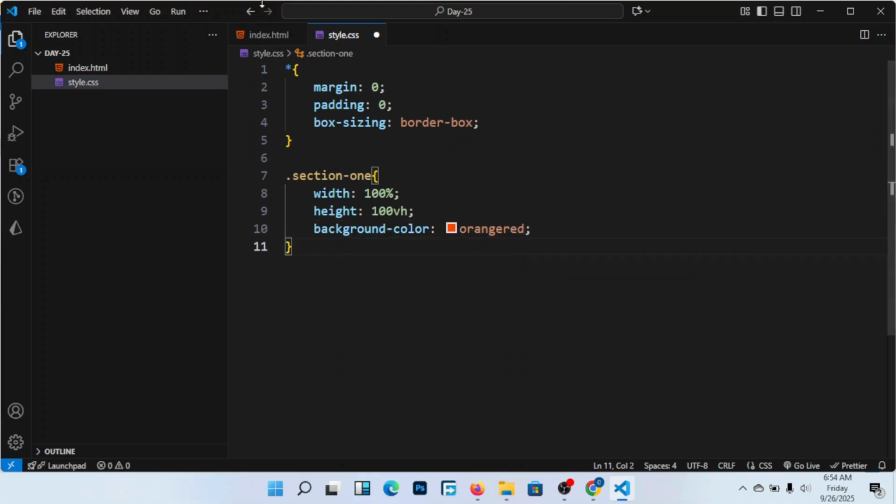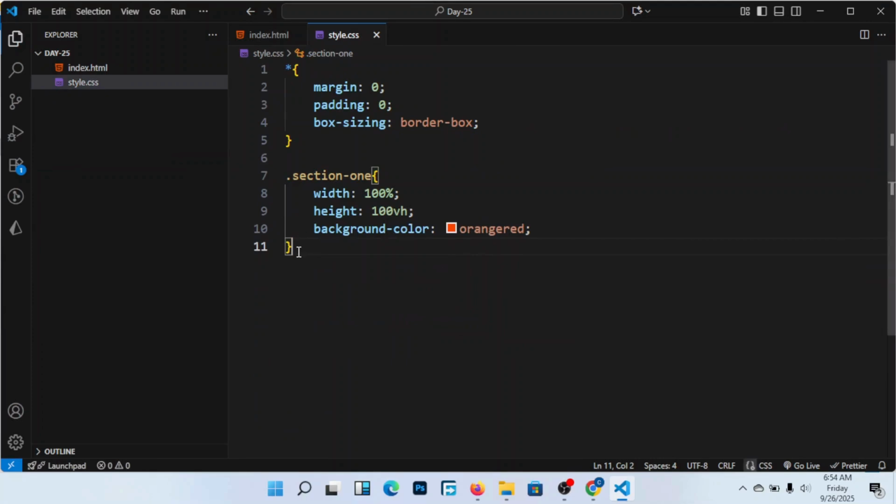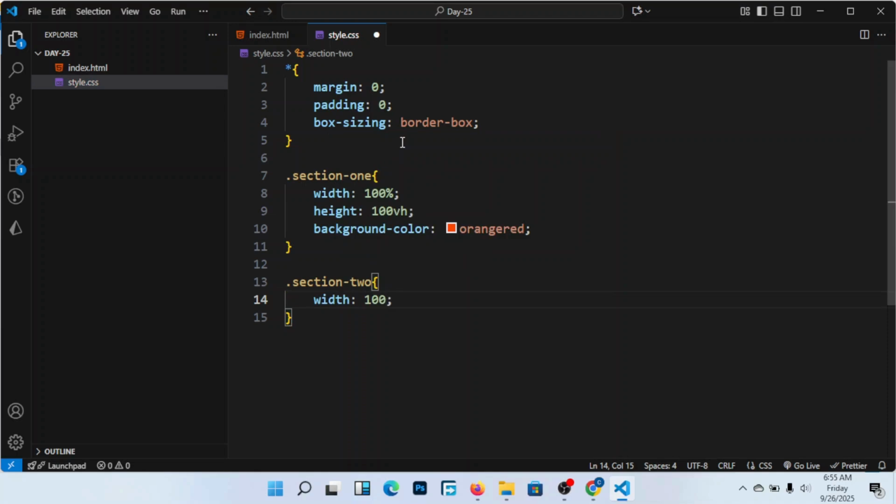Then I say section 2 now. I come here and say dot section 2. Width, also the same 100%. Height 100vh.